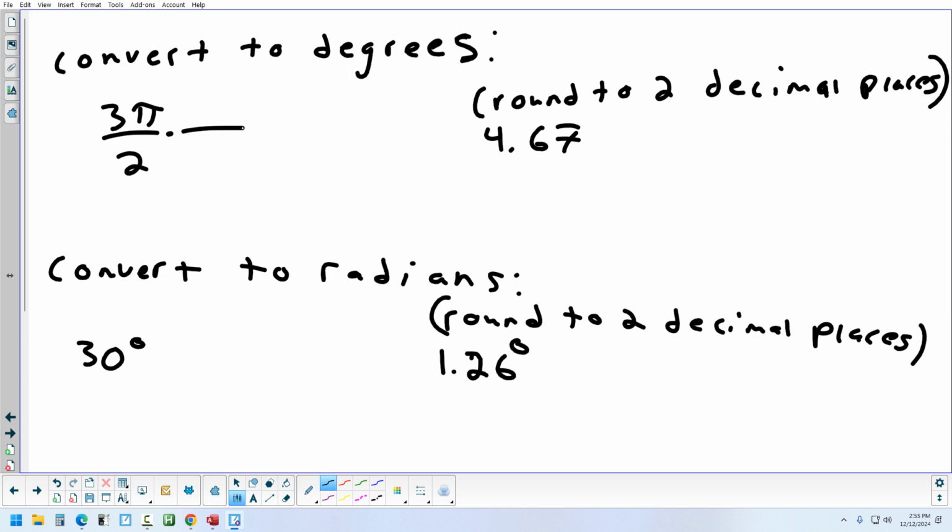So where would radians go in this fraction on the right to cancel out the radians that's in the top on the left? The bottom. Yep, it would go in the bottom. So radians goes in the bottom, and that means pi always goes with radians. And what unit is going to go in the top? Degrees. Yep, degrees.